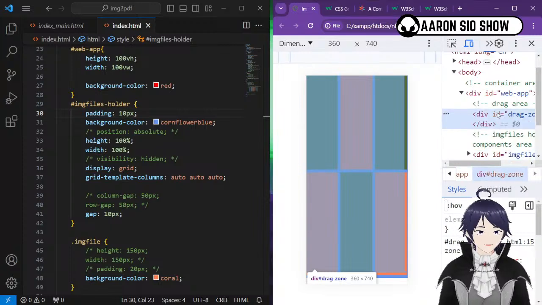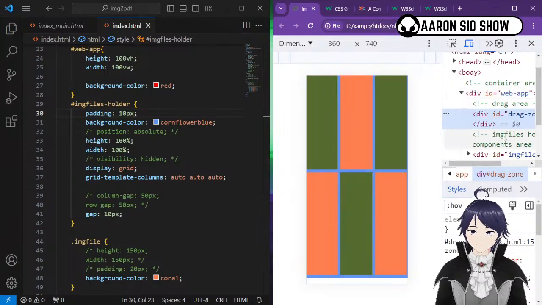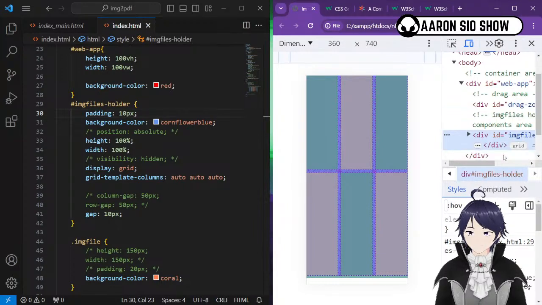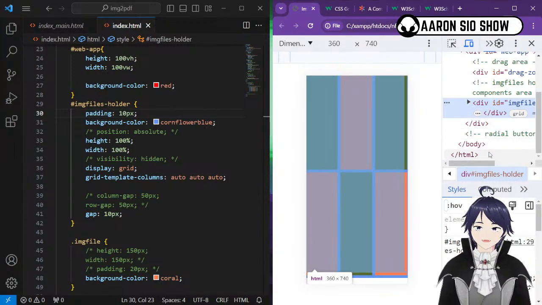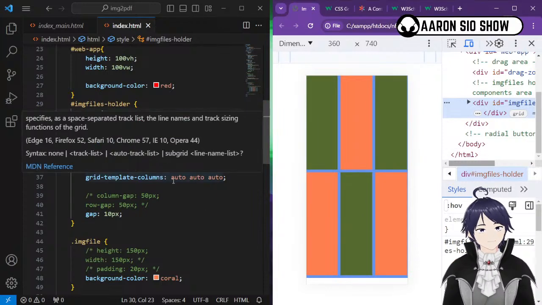The drag zone is actually behind. The web hub is also the same. There's a ghost in the CSS. I cannot find it.